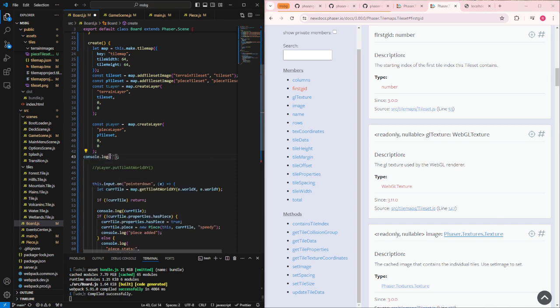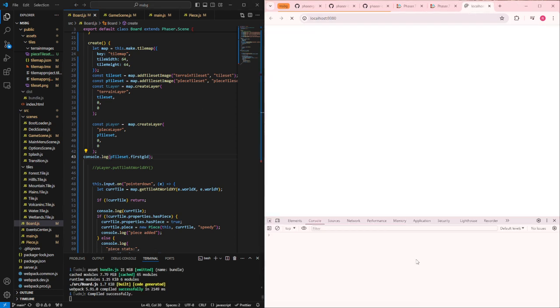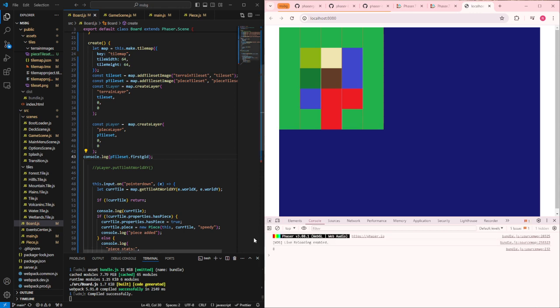So log the P layer dot first. Oh no, it was in the tile set. Sorry. First GID, right. It starts with 8, see? Because we had 7 and this is the second. Okay.